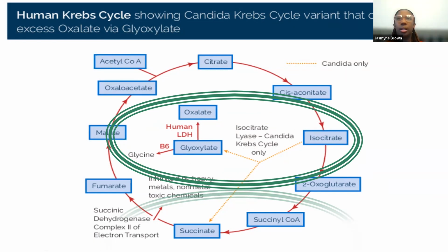So this is the whole candida conundrum. If you're seeing candida, you're seeing oxalates, it's a really good chance that this is the main reason your client is dealing with these metabolites. As you can see here to the side, if B6 is in abundance, you're actually going to shunt this away from glyoxylate and increase the conversion of this to glycine. Remember, only 1% of the glycine in your body is actually turned into oxalates. So it's actually a safer metabolite.